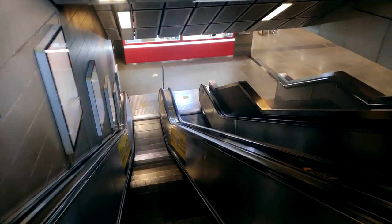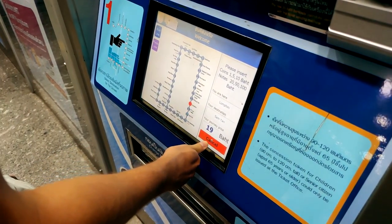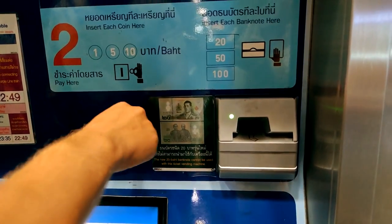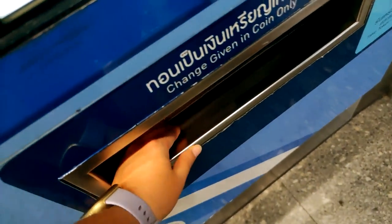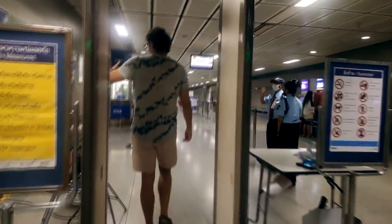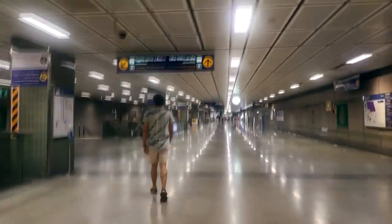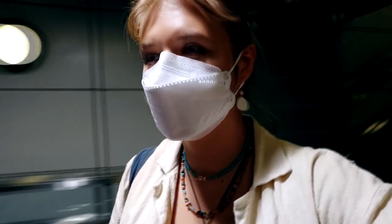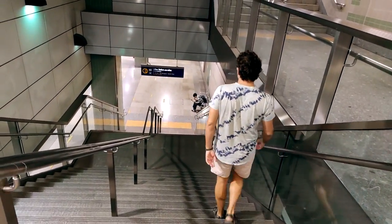Bangkok is a big city and our favourite mode of transport has to be the metro. We're staying at Sukhumvit, which is on the blue metro line — the most accessible line as it loops around most of the inner city. We chose Sukhumvit because you can also get the Sky Train there, which brings you more central into the city. You pay for tickets at machines or the ticket desk at every station, and you get little tokens to scan yourself in and out — don't lose them! Most underground stations are well air-conditioned, making it a great escape from the Bangkok heat. The metro is one of the most popular modes of travel because it's so cheap and reliable.